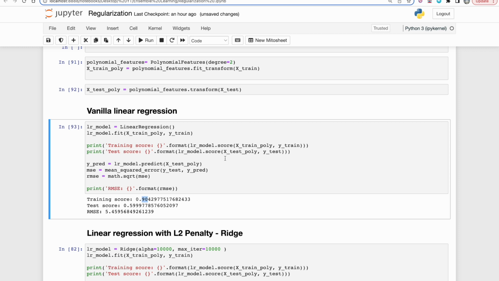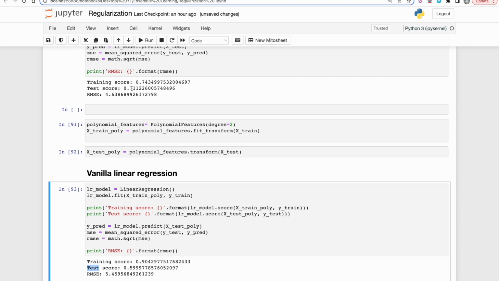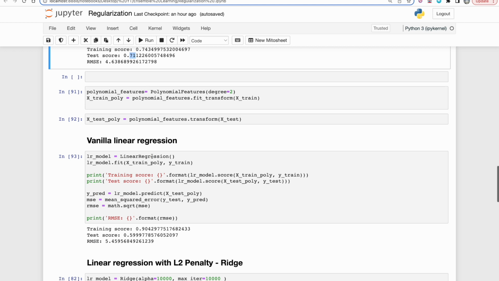I will land in a high variance situation because I'm adding more polynomial orders over here, right? I'm creating new features with polynomial orders, and the model is fitting more and more closely to the training data. Okay, what happened to my test score? The test score in case of linear regression was 71% with the original data sets. When I did the overfitting, it reduced to 59%.